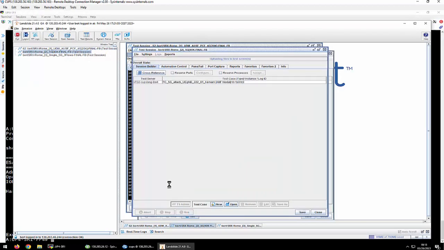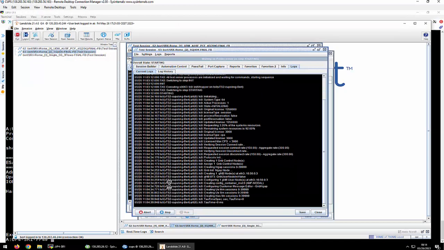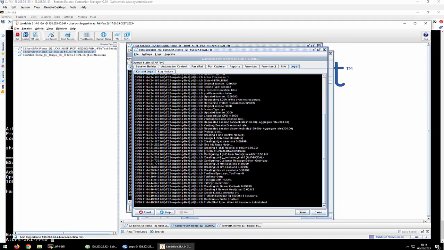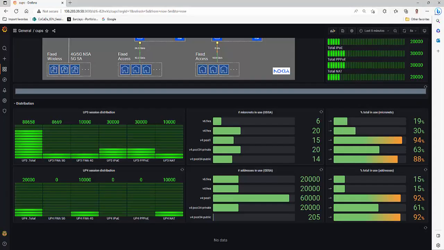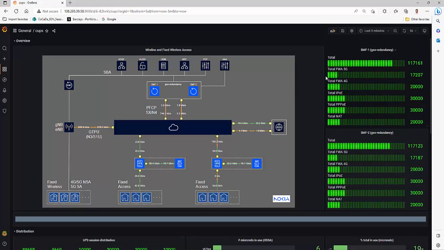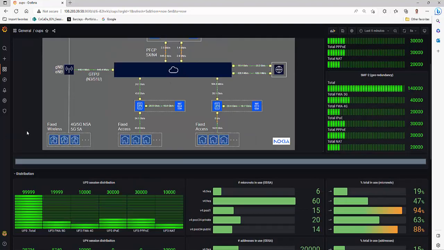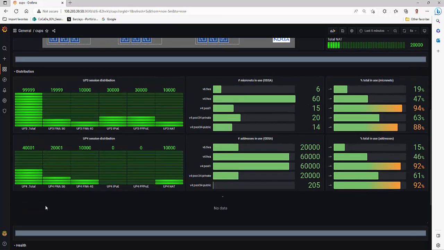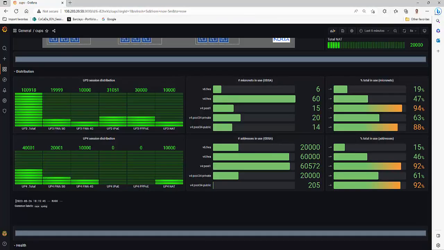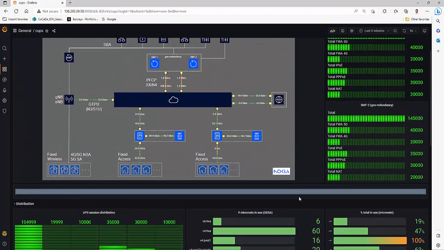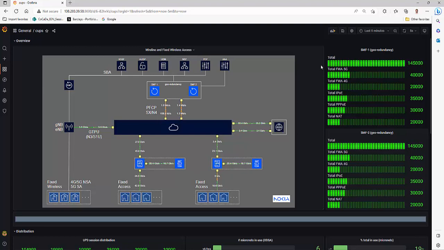And finally, add 40,000 5G standalone fixed wireless access sessions, which are also load balanced over the available UPs. We have now 140,000 stable sessions, and I attach and detach each 2 minutes another 5,000 DHCP sessions. These extra sessions will trigger an address pool threshold alarm, which I also display on the dashboard.